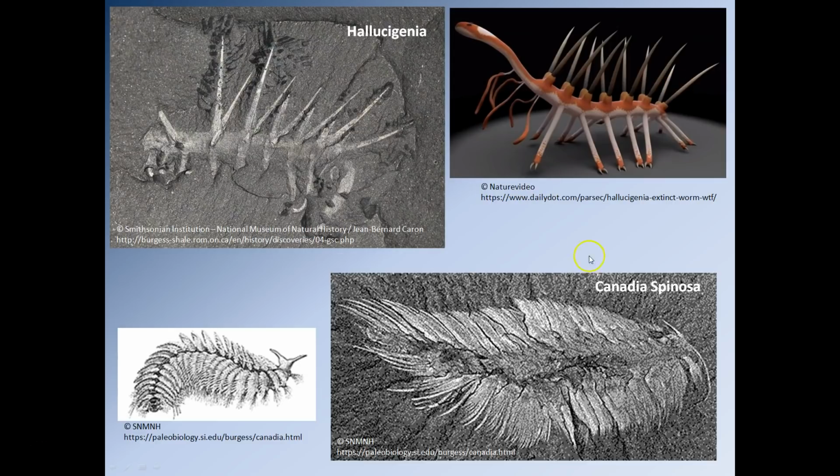So then we also have other organisms like Canadaspis, and as you can quite clearly see, it seems to be some kind of arthropod, and you can see the shell itself has this very feathery appearance to it. You can see that reflected in the fossil itself. So essentially, this is the head region here. You can just about make out an antenna here, an antenna here. You can see this is the line of the body here, and these essentially are the segments of the exoskeleton either side, covered in these feathery appendages.